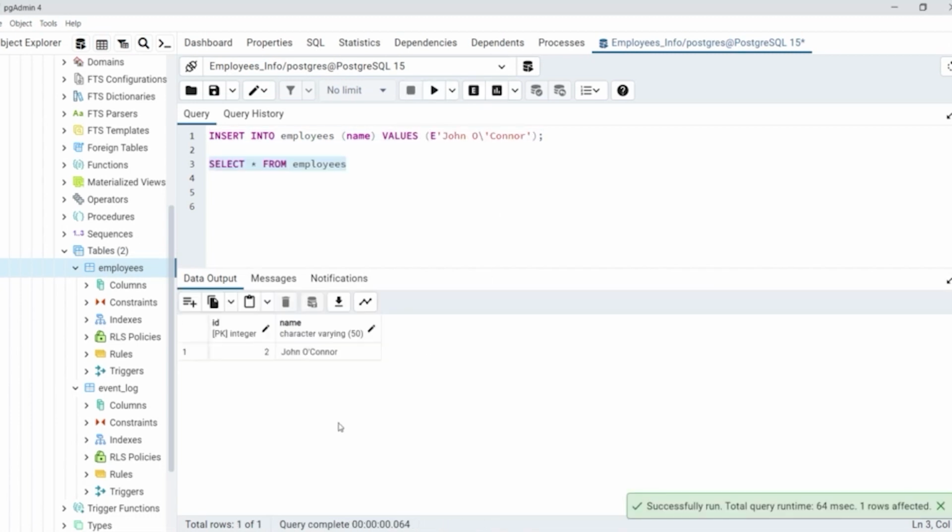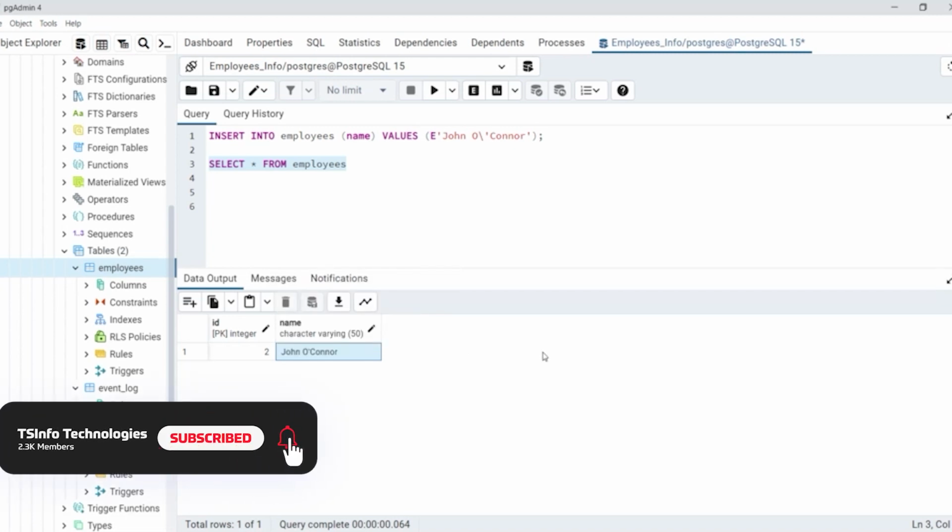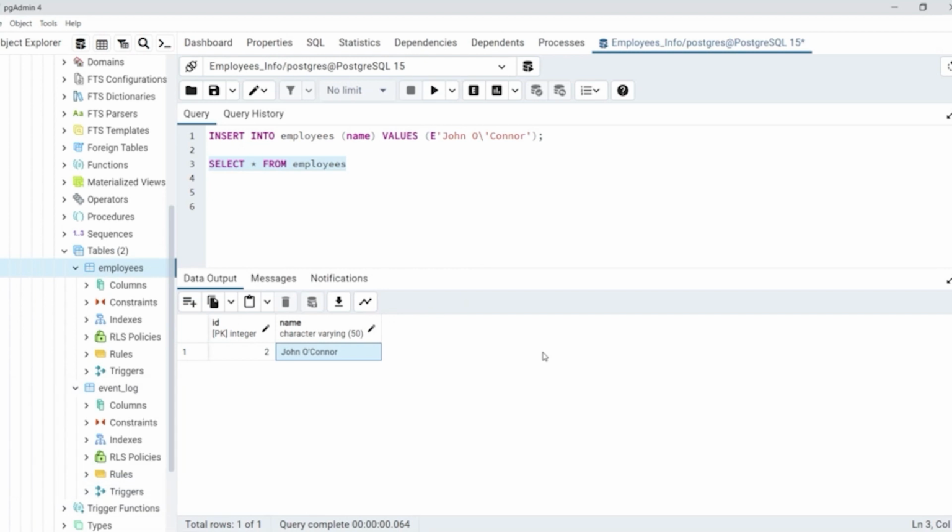As you can see, this time again we have successfully inserted the employee's name into the database with a single quote using the \e. The \ method is useful when dealing with complex SQL queries or large chunks of text. However, it requires remembering to use the e prefix and properly escaping both the \ and the single quote.